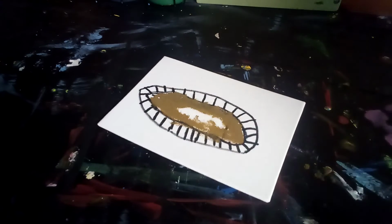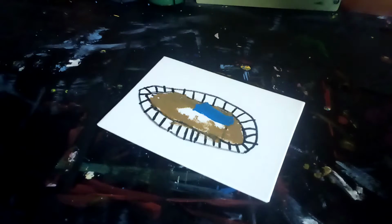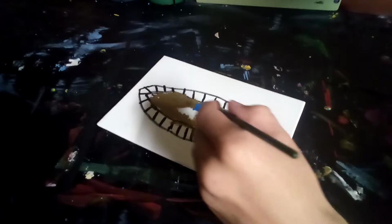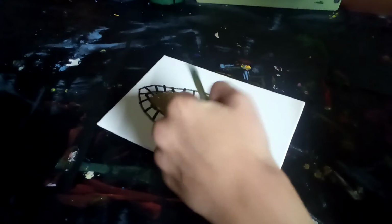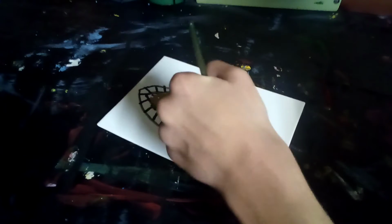The blue might be a little brown, but that's fine. We're gonna color over this. And isn't that crazy how you can just color over colors so well with acrylic? It's crazy, isn't it?